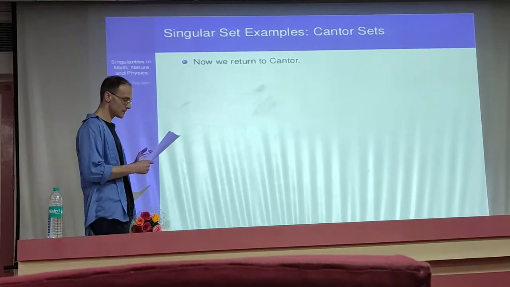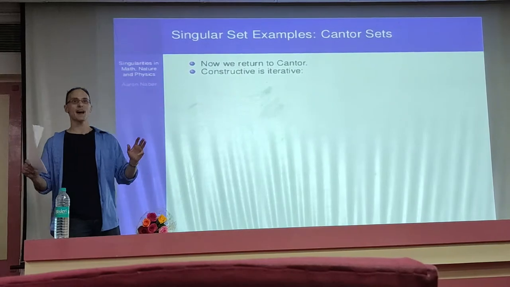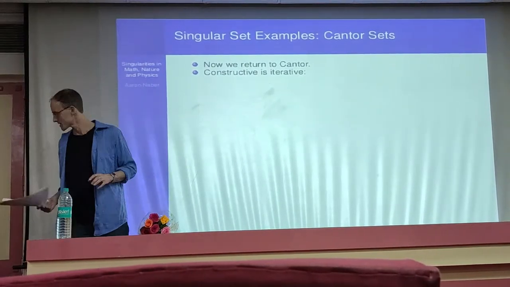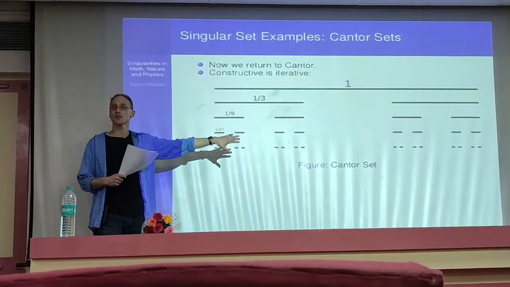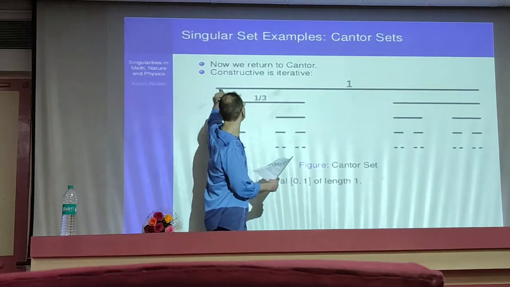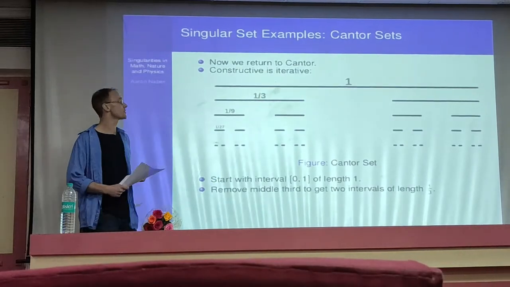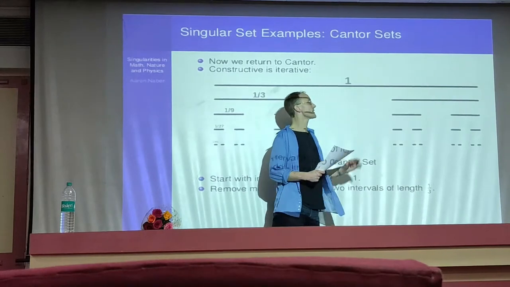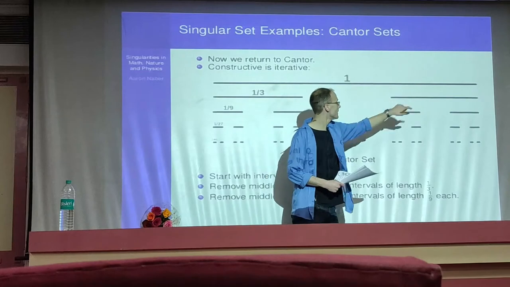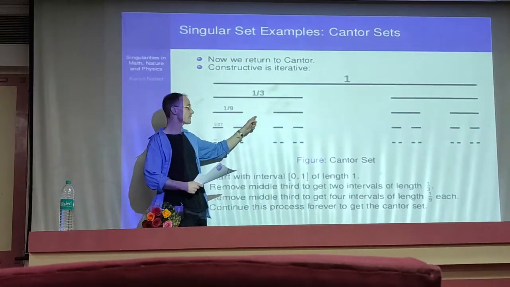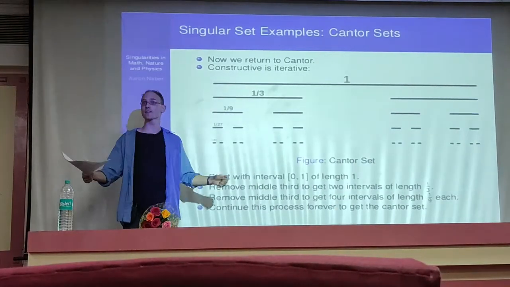What are some singular examples? Let's look at least one construction of a singular set. This is also due to Cantor originally. This is where I'm going to become a math professor for one page. We're going to try to struggle through this. The construction is going to be iterative of this set. This is in pictures what the iteration is. What you're going to start with is an interval of length one. That's this top line here. Each new line is the next step of our construction. You're going to take that interval of length one and remove the middle third. This gives you two intervals of length one third. You're going to do it one more time. You're going to end up removing the middle third of each of these. You're going to get four intervals of length one ninth. You're going to keep doing this forever. Every single time you take whatever's left, you're going to remove the middle one third of all of them.